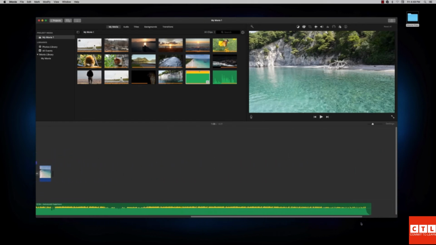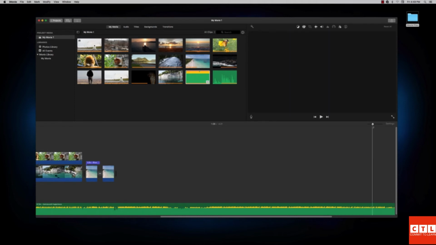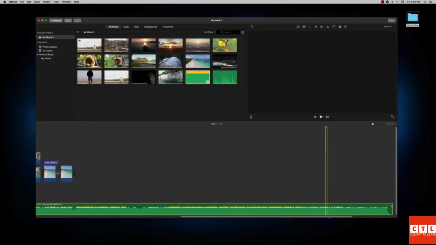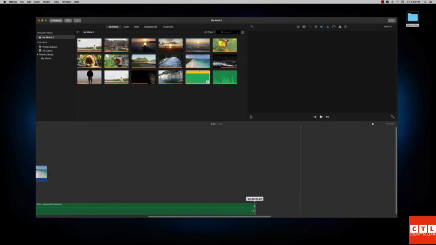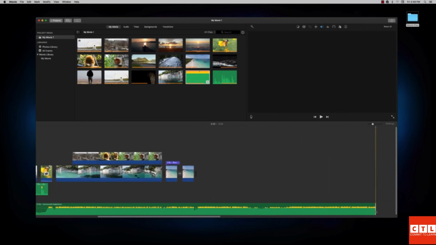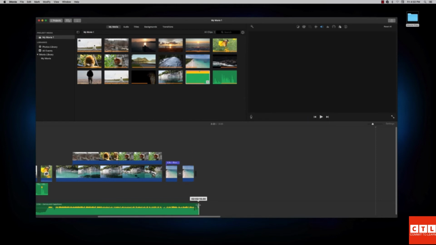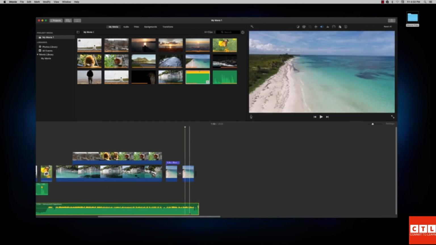You see the music track, it was way too long. So I'm going to trim it, and trimming is easy. You just need to select your music track, and then let's trim it all the way back. I'm trimming step by step here because the window is way too big. All right, all the way back. Now it is level. You don't want it to be exactly level. You can just extend a bit more beyond the last of the clip.